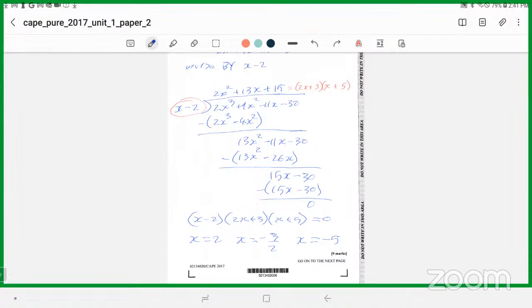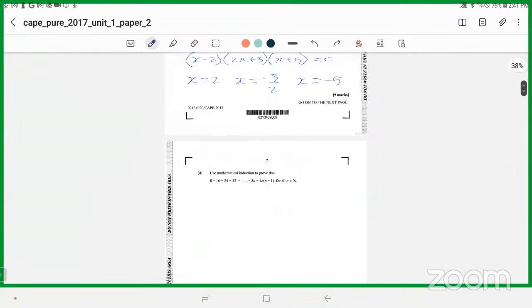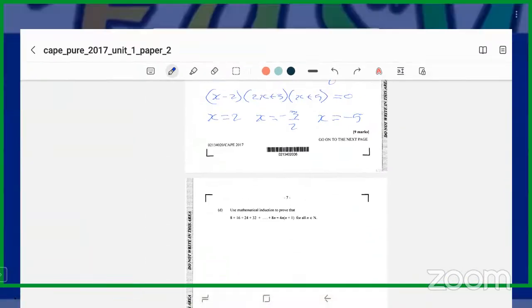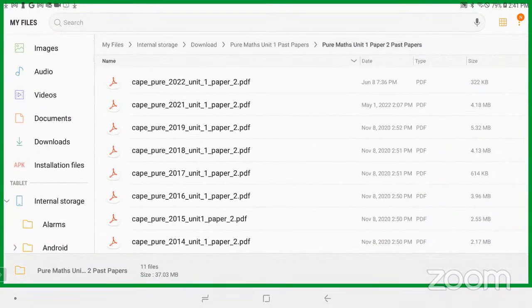All right, so let's look at 2016. More maths equals better maths. Let's look at 2016 and see if there's anything else I want to doubt. And this was a proof by induction, something we're going to do in a Sunday class. That was 2017. This is 2016.